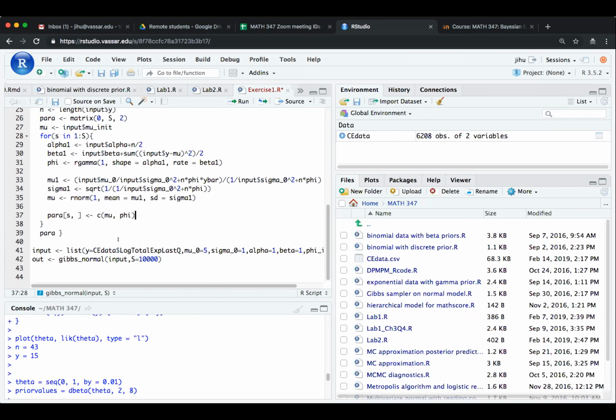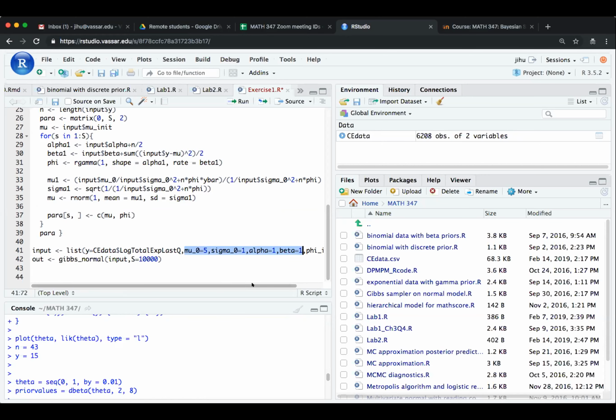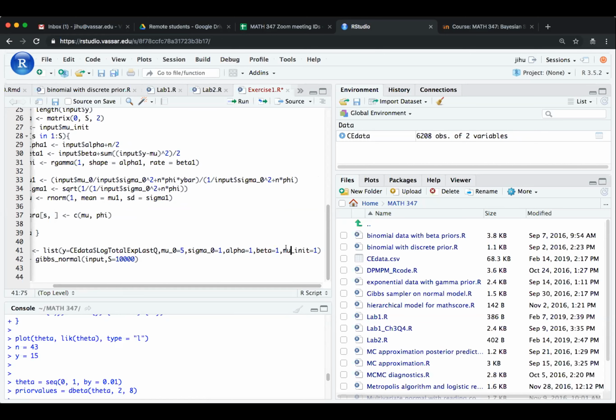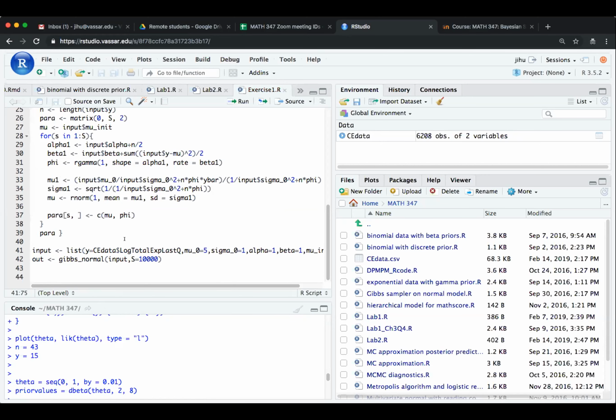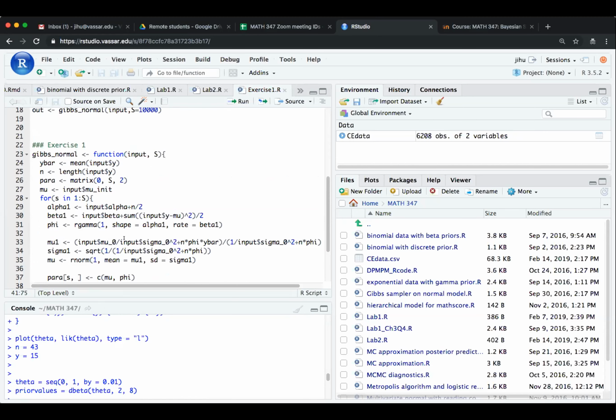Okay. And then of course down here you have your input, and then the list includes the data, and also all of the parameters for the two prior distributions, and then you start. I thought I changed it, maybe I didn't. All right, should be new here because we're starting with new. Okay, yeah. So I think doing this exercise, oh, I changed it out there. Anyway, doesn't matter.